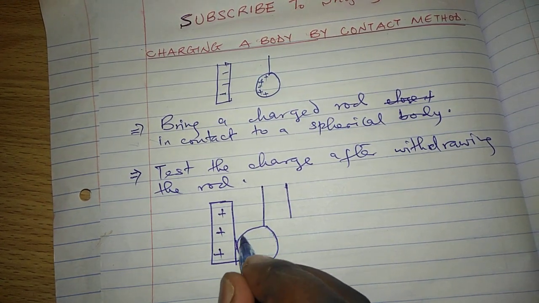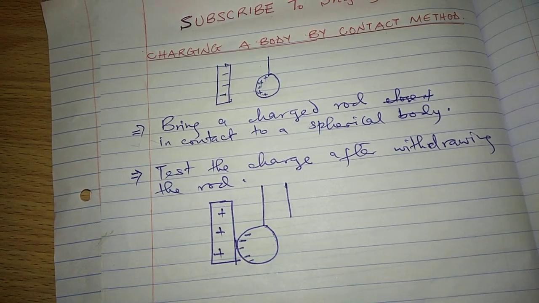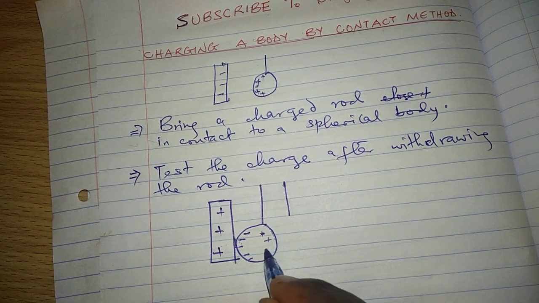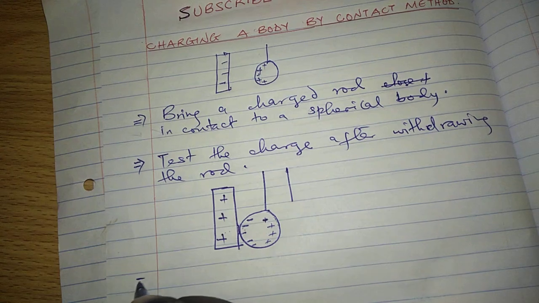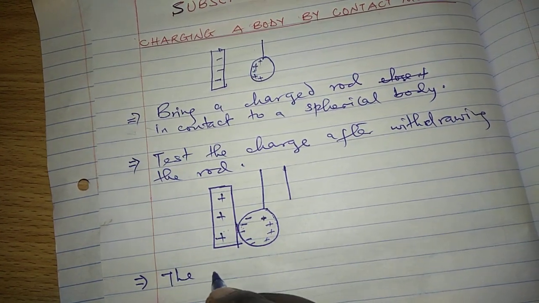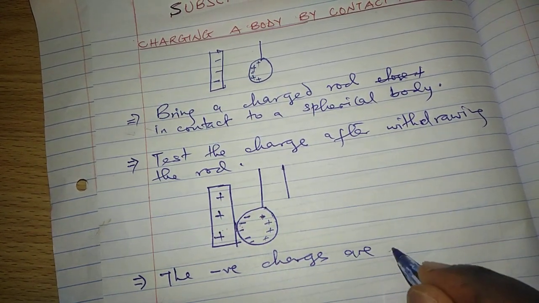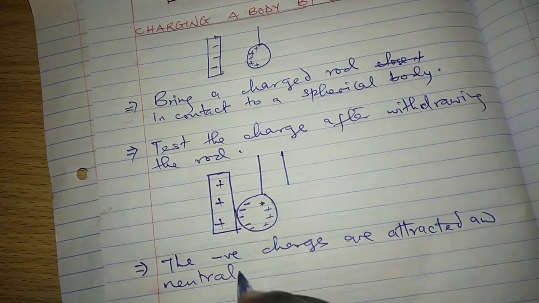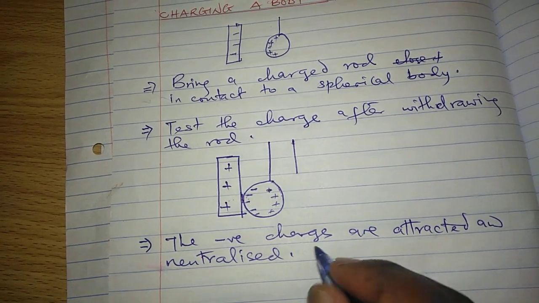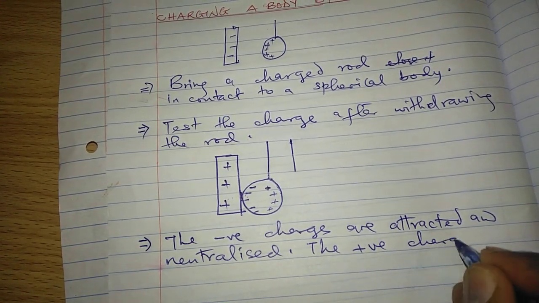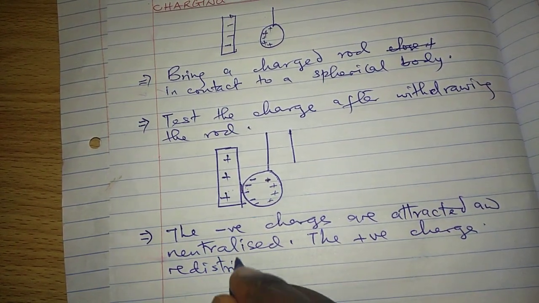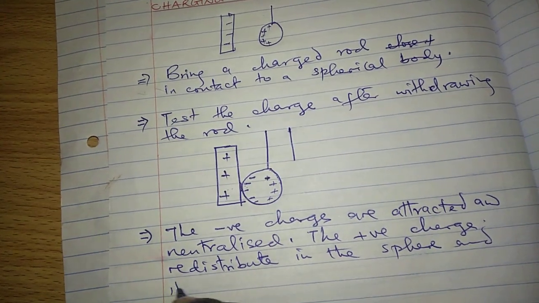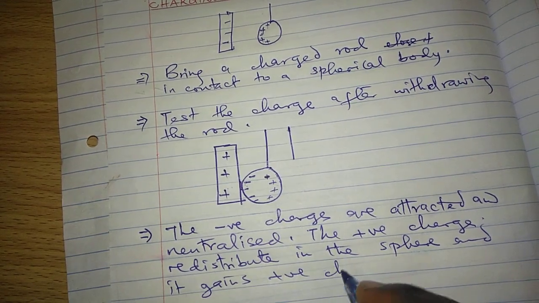You'll find that the electrons are attracted to this end. And once they are attracted, because the two objects are in contact, neutralization takes place. Now we have on the other side positive charges being repelled. And you'll find at the end of the day, if the rod was positive, the negative charges are attracted and neutralized. When they are neutralized, the positive charges redistribute in the sphere and it gains positive charge.